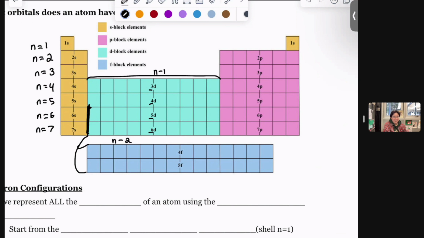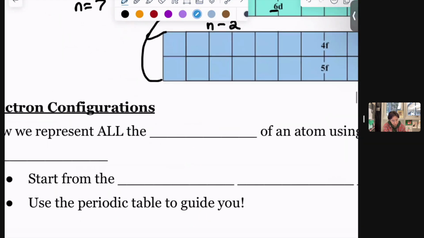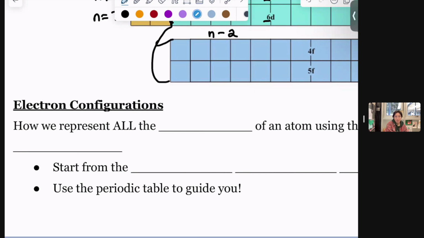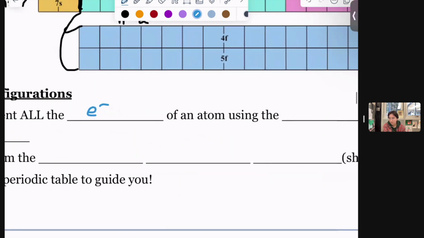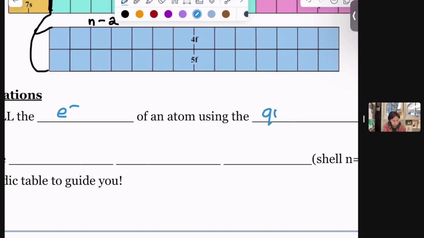I'll show you how to use this in a second. Hopefully that'll help it click a little bit more. But the periodic table is arranged to show us where in the atom each new electron is going to go. So as I move across, as I get this one to this one to this one and add more and more electrons, I can tell which orbital to add it in based on the periodic table. But I will show you what I mean by that in a second. So electron configurations. This is our first big skill that we've got to get down. It's how we're going to represent where all the electrons are in our atom using this quantum model.